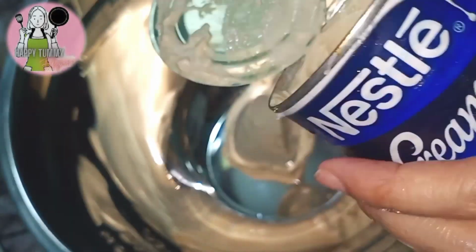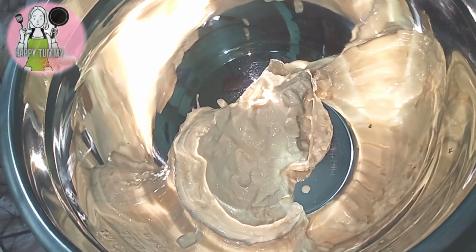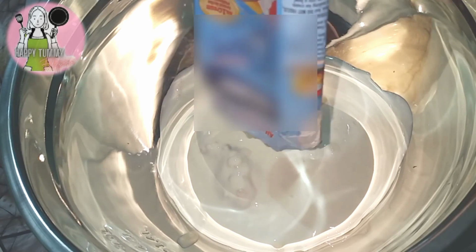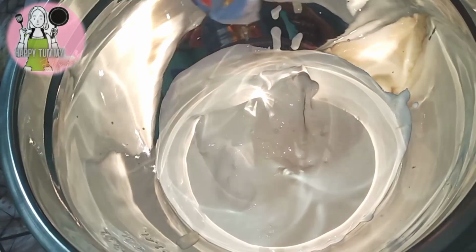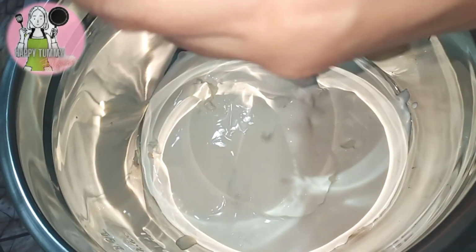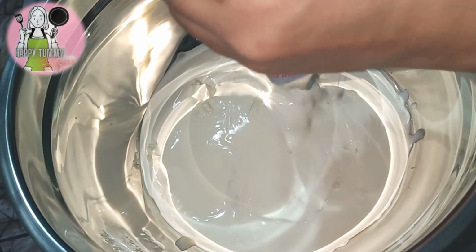Start to add the all-purpose cream to the mixing bowl. I will be using 3 all-purpose cream for this preparation. All-purpose cream is a dairy product composed of higher fat layers skimmed from the top of milk. It contains several health-boosting vitamins and minerals, including vitamin A, D, E, and vitamin K.